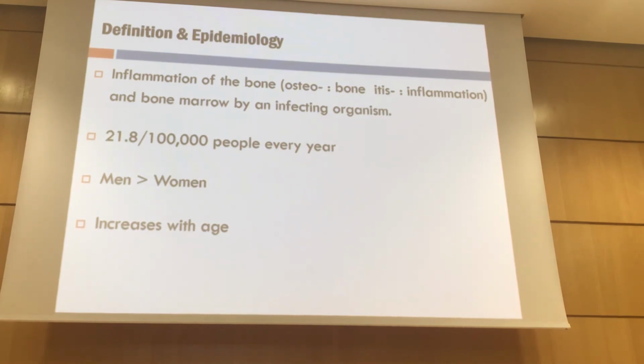Okay, with infection. Remember there's an infection going on. And more in men, as I told you, like ankylosing spondylitis, there are conditions that are more common in men and conditions that are more common in women. And they increase with age. Can someone tell me a story: how does the patient present with osteomyelitis?